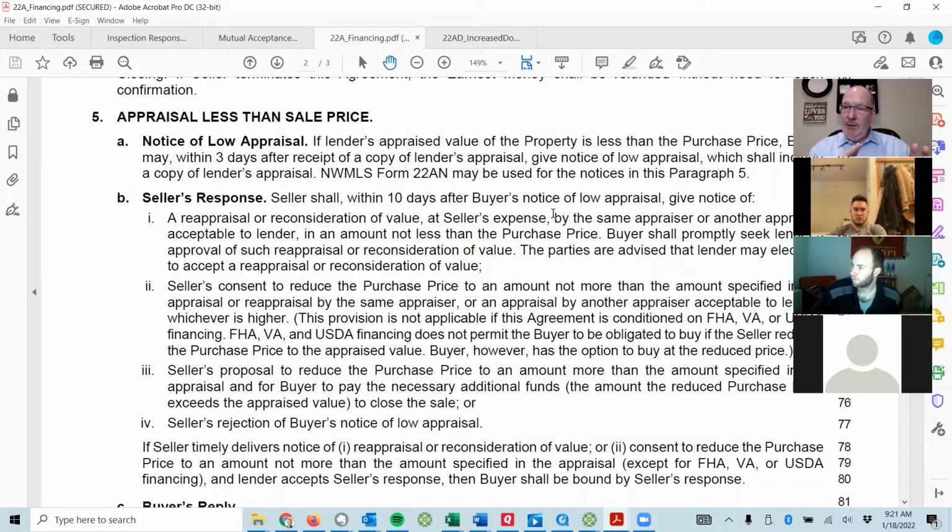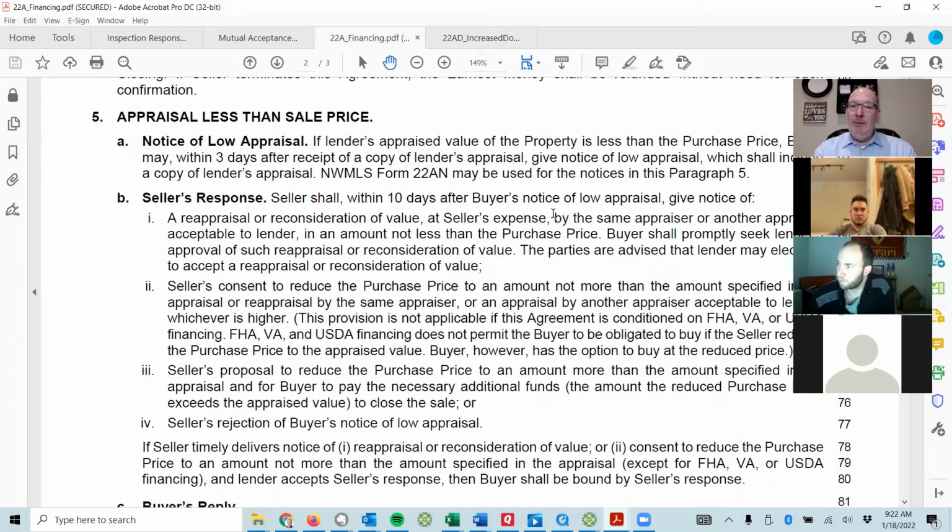Because what the contract says currently is if the appraisal comes in low, both parties agree to come back to the negotiating table and work it out. It doesn't obligate either party to absorb the shortfall, but it says both parties can come back together and try and work it out. And if they can't, then the buyer can terminate and keep their earnest money. So that's what it says today.